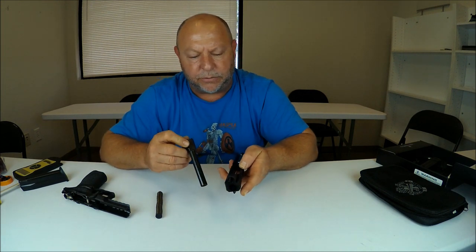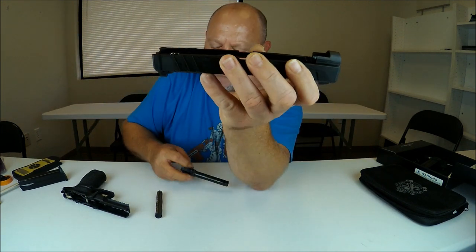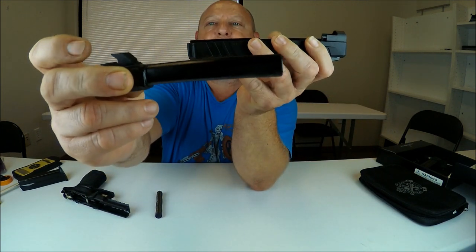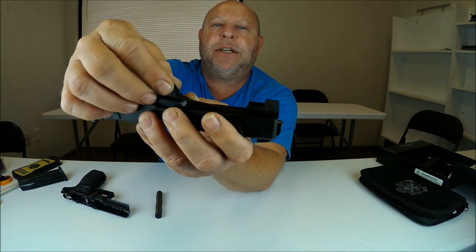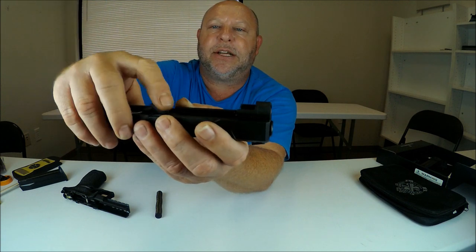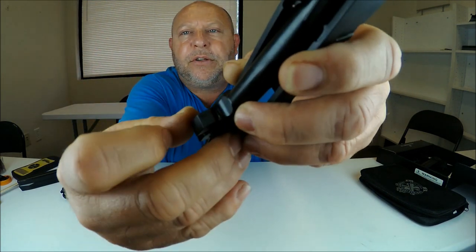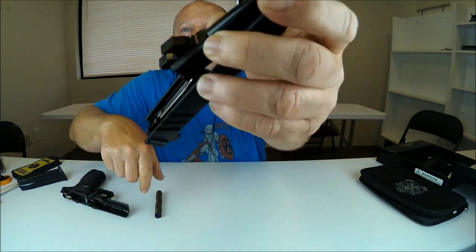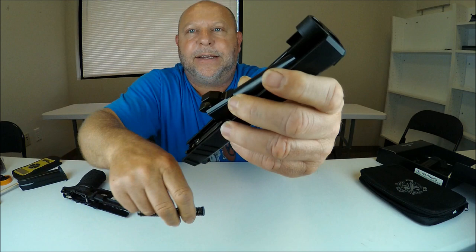Okay, now we're going to put the slide back together, and then we're going to remove that central operating group. So basically, have your slide upside down, open in there. You can see this notch up here on the barrel. It's pointing up. It goes down about a 45 degree angle, and then it just drops into place. There is a little notch right here, and this round part is going to seat down into that.